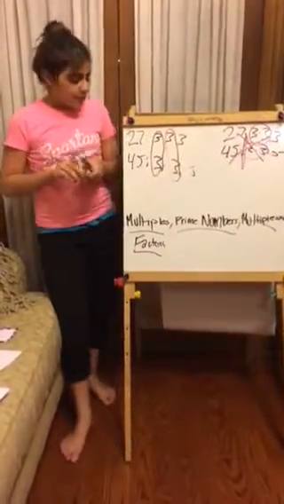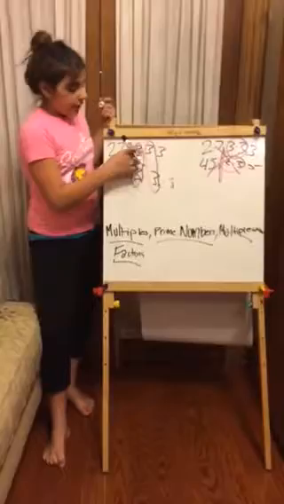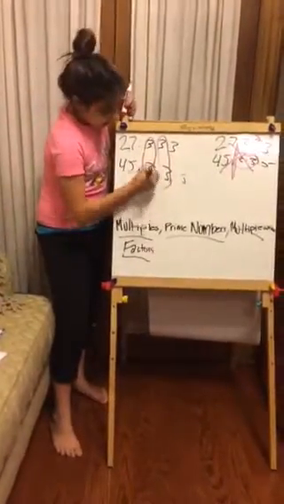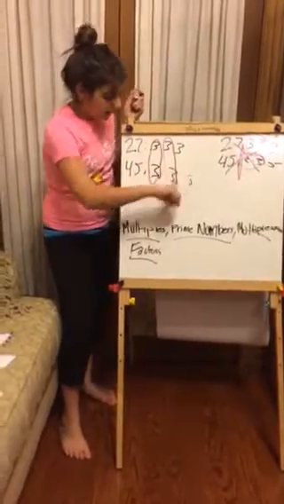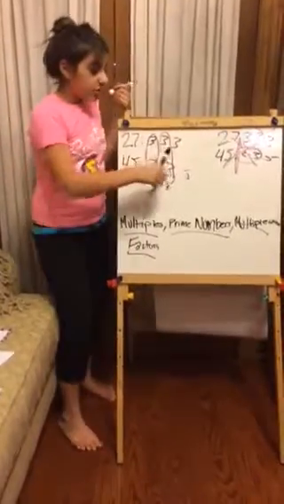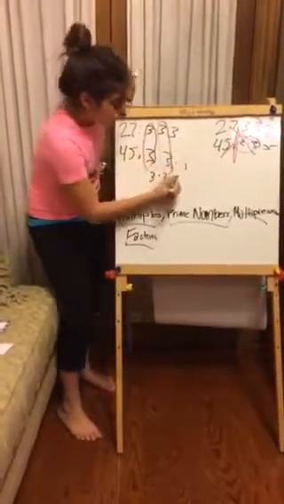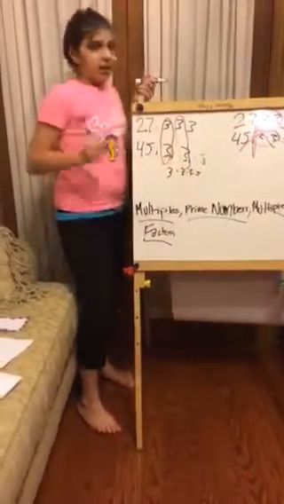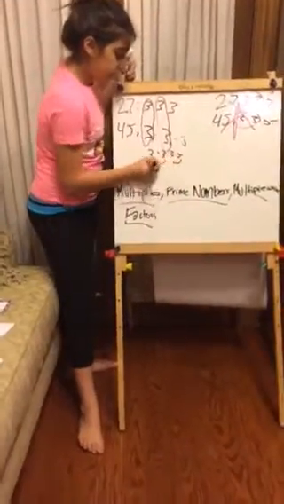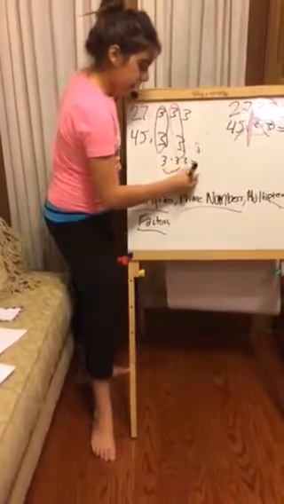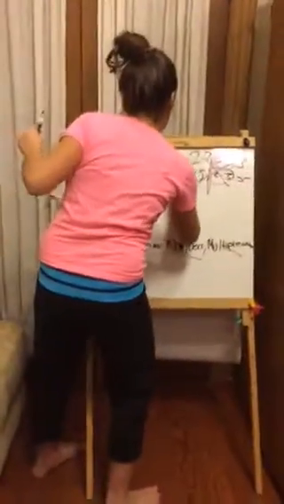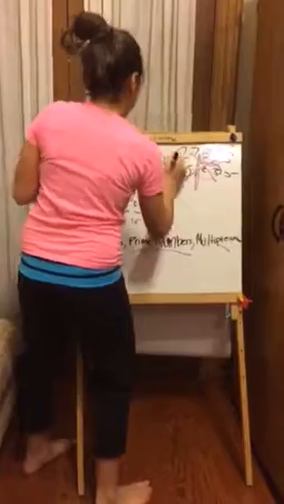Back to this problem. So you have 3 and 3 as this pair. They become 1, so you count that as 1. So 3 and 3 become 1. Same with this other pair. It becomes 1. But 3 and 5 don't become 1 because they're not the same. So you have to do them separately. So 3 by 5. Another way to help you is you do it little by little. So 9 by 15. And then you find the LCM. And the LCM is 135. So that's how you find the LCM.